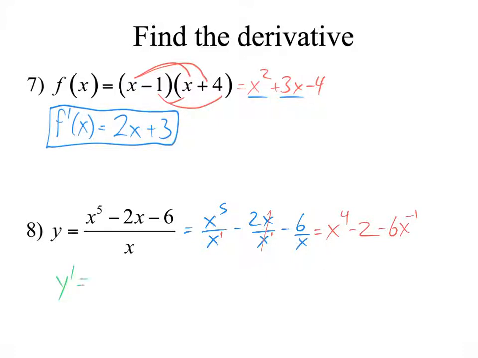So y prime stands for derivative. The derivative of the first piece is going to be 4x cubed minus, well, the derivative of negative 2, isn't that 0? So I'm not going to put 0. That's kind of pointless. And for the last piece, be careful here. The negative 1 times the negative 6 is a positive 6. X, and when I take negative 1 minus 1, isn't that negative 2? Okay, so there's an answer, but most of the time we don't want negative powers. So let's reconfigure that as y prime equals 4x cubed plus 6 over x squared.